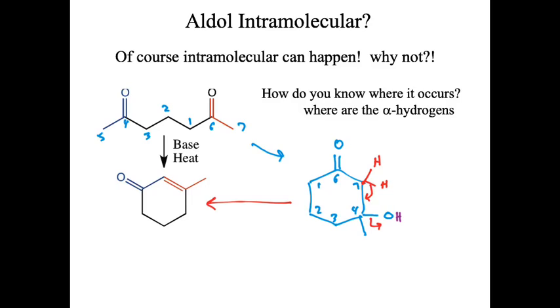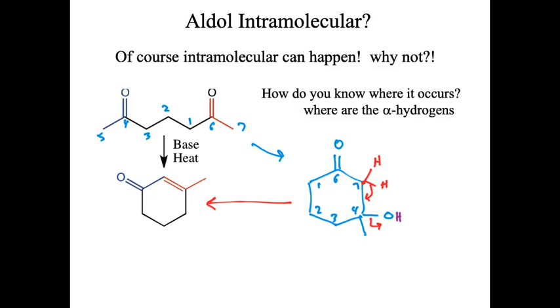That becomes very tricky when we move into the Robinson annulation, which we might see here in just a second. Okay? There were multiple places that we could have made nucleophiles and multiple electrophiles. How did we know which one resulted in the correct answer? The stability of the product. How did we know what the product was? We drew them out. Let that sink in for a little bit. You have to draw these out.